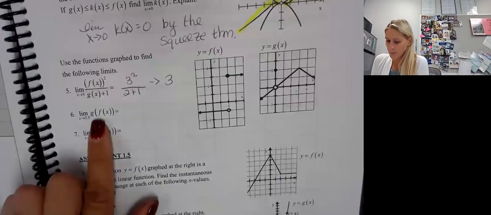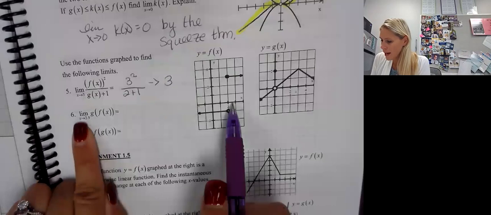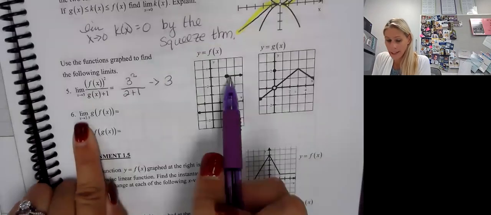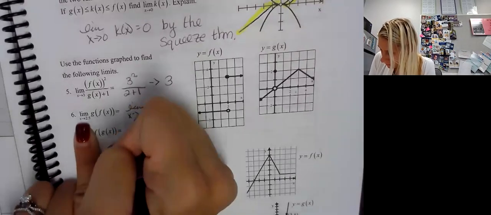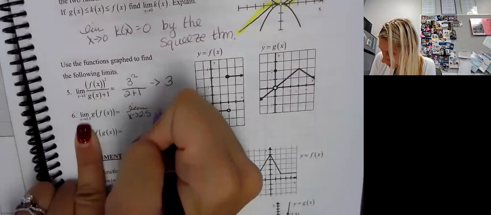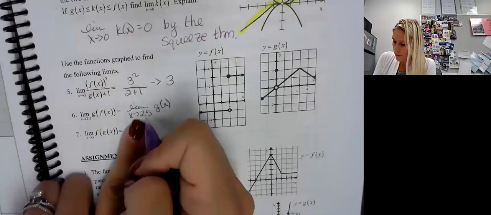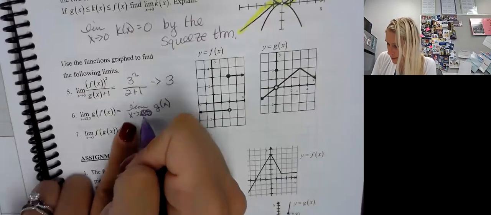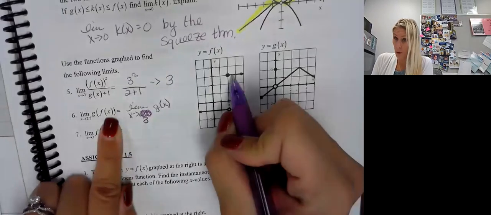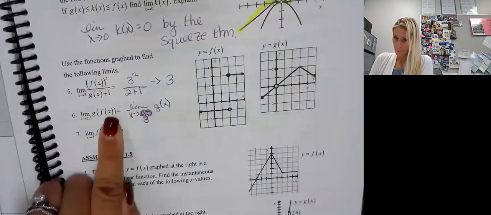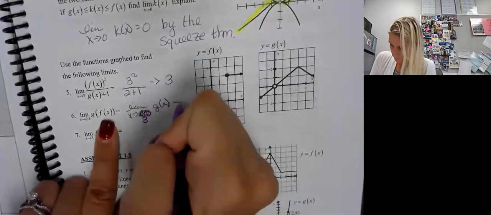Okay, let's try our next one. Remember, go inside out. So the first thing we're going to do is f of 2.5. So at 2.5, f is 3 again. So right here, I'm going to write all my limits because I'm only doing one step at a time. So I got 3. So now I'm doing g of x, but I'm no longer approaching 2.5, right? I'm approaching 3 because that's what happened when I got in here, right? At 2.5, it's going to 3 from both sides. That's why you switch it. Now if I go 3 over here, I get the value of 2.